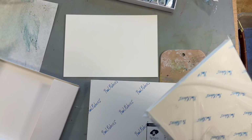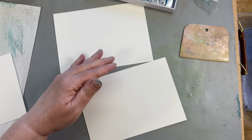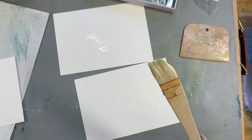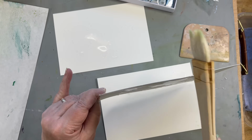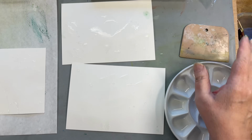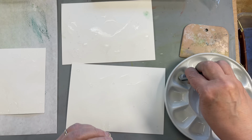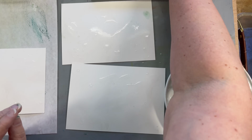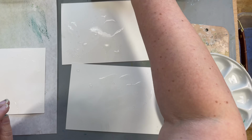Okay, I got out some of these Paul Rubens sheets. I actually haven't tried this paper yet. I think this time I'm just going to splash some paper and not... what colors do I want to try? I think I'm going to try this sap green, some of the violet, brilliant purple, and a blue, maybe the cobalt blue this time.